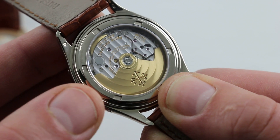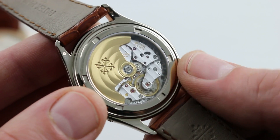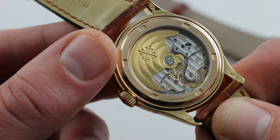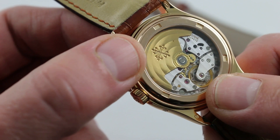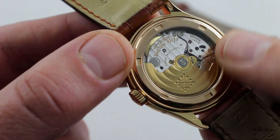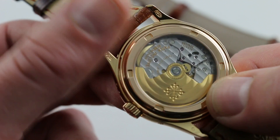It feels creamy and wonderful to wind — it's a tactile pleasure. In terms of automatic winding, you can see this is pre-ceramic bearings, unidirectional winding, very efficient. The actual application of finish on these watches is uniformly excellent. You can see on the 5035R linear Côte de Genève across the bridges, a tight and even pearlage engine turning on the base plate. There's circular Côte de Genève on the winding mass with an engraved Calatrava Cross logo. The watch features beautifully polished screw heads with chamfered slots, and the edge of every bridge absolutely explodes in direct light because the anglage is mirrored, hand-applied and rounded — not laid down by machine as is so common even in the high horology realm these days.